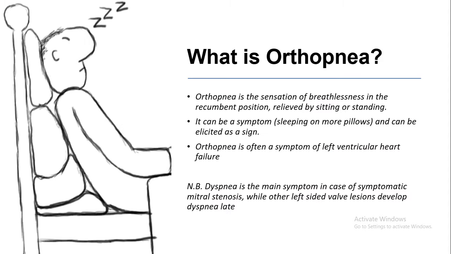As we said, orthopnea means that the patient cannot lie flat in bed. When he lies flat in bed, the patient gets severely dyspneic and distressed, and once he sits up or stands, the symptom starts to improve gradually. So many heart failure patients have to sleep in a sitting position or may use more than one pillow. As we can see, this patient has to sleep on four pillows to be able to get into deep sleep. Okay, this may be a symptom that the patient comes complaining of, or it may be a sign that the physician elicits when he asks the patient to lie flat in bed for examination. The patient cannot tolerate this position for a long time.